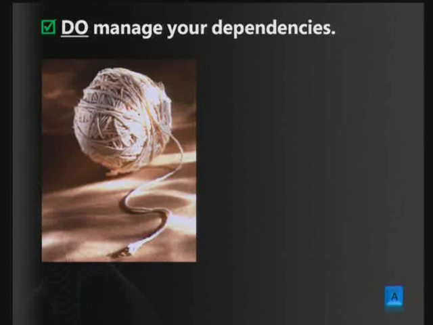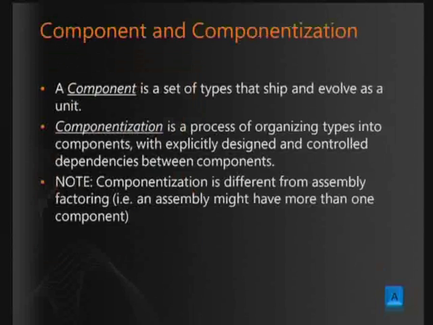You want to use one part of the framework, you have to take the other one, even if you have no business working with these APIs. So how do we manage dependencies in the framework? We start with what we call componentization. It's basically we select types that belong to components. We define components, let's say, this is the base primitive components, and they contain integers, strings, and so on. This is WinForms. This is ASP.NET. This is event logging. This is performance counters, and so on. So we define those components.